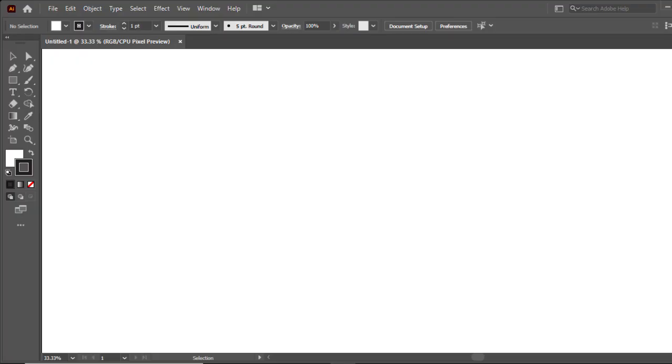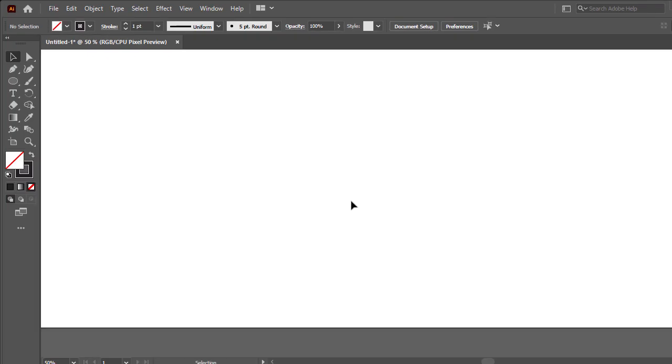Let's start the design. I'll apply the grid method for the logo design. For that, after taking the artboard, make sure to go to the color palette and turn off the fill color. Then go to stroke and set black as the stroke color and set the stroke size to 1. Now the artboard is completely ready to design.